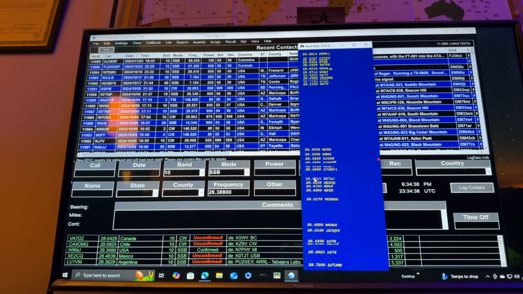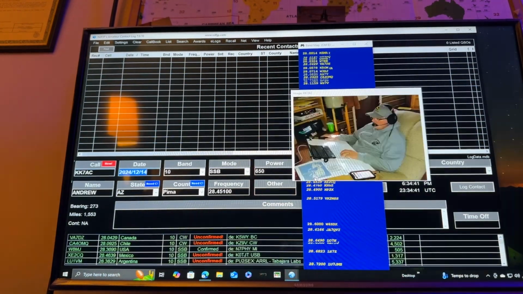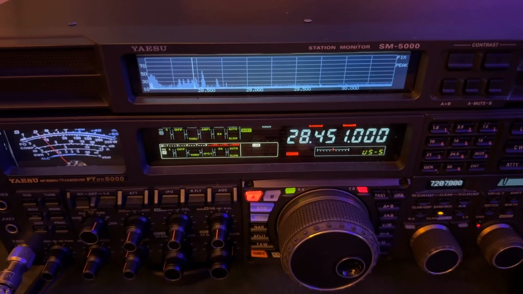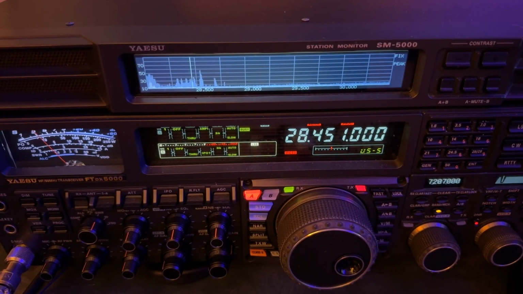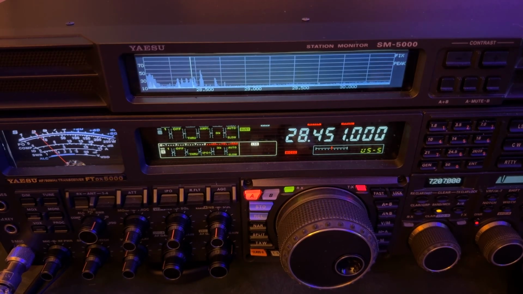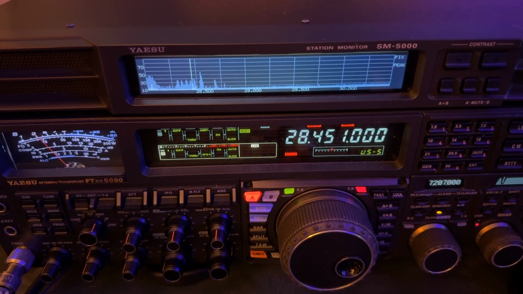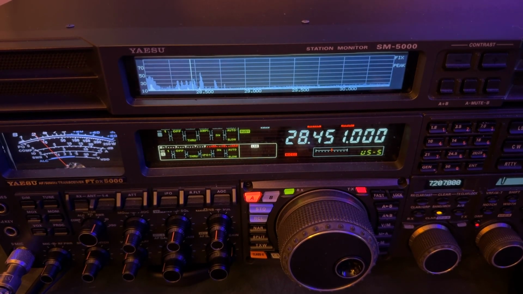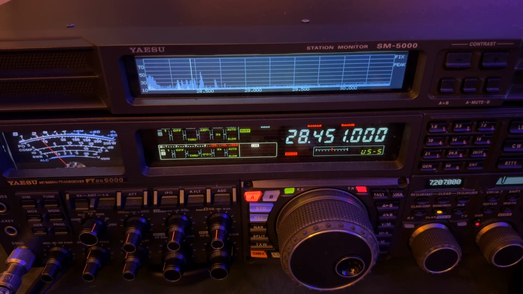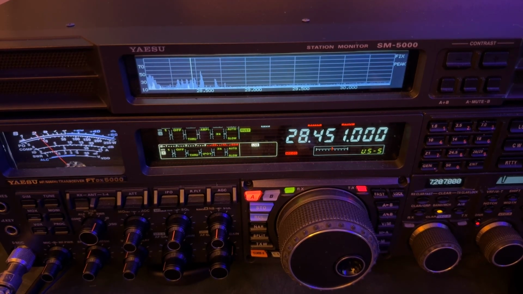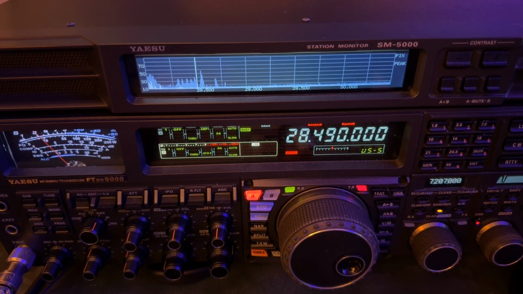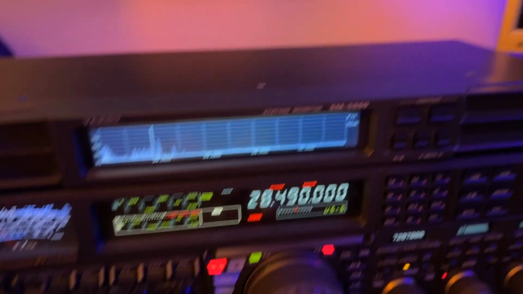All right, I'm going to click on it and look down here at my radio using the FTDX 5000. It works the same way with the FTDX 10 over here. And of course, I'm going to leave that tuned on the radio for a moment, and I'll click on a different one. Here's one on 28,490. And what it also does, let me go back up to the monitor here.